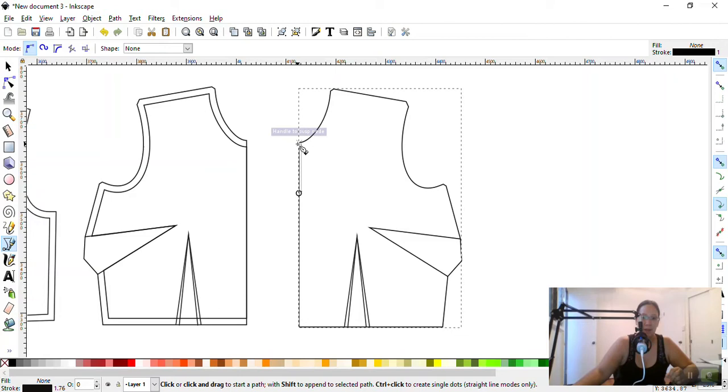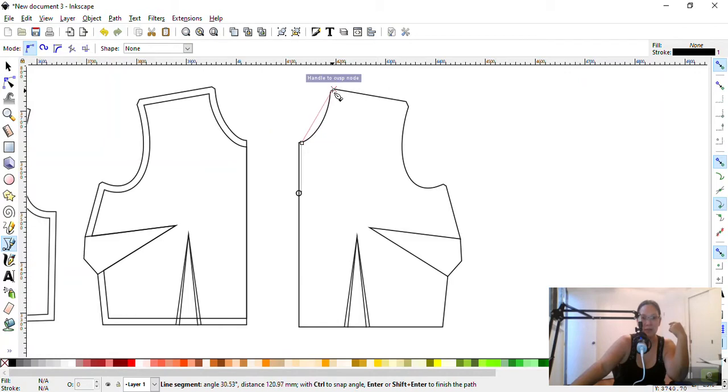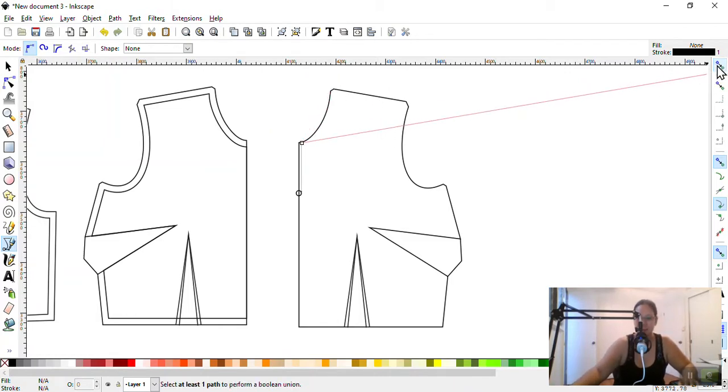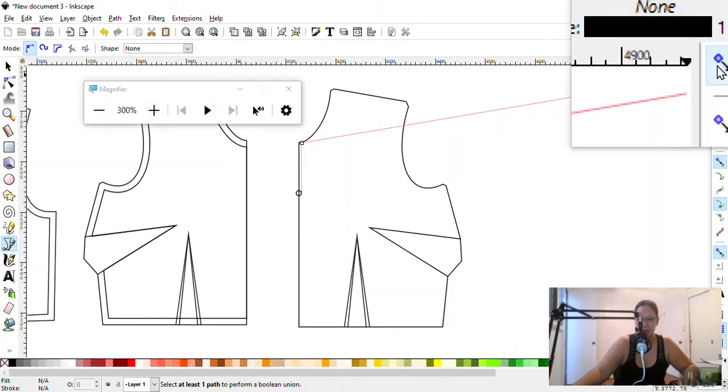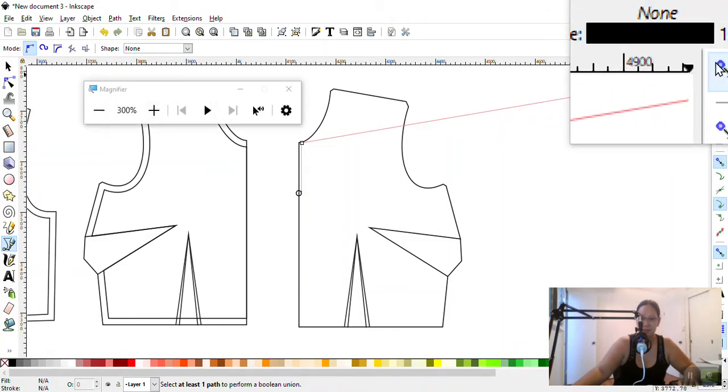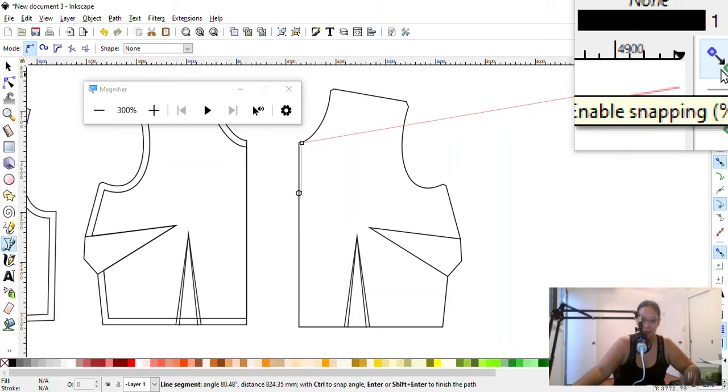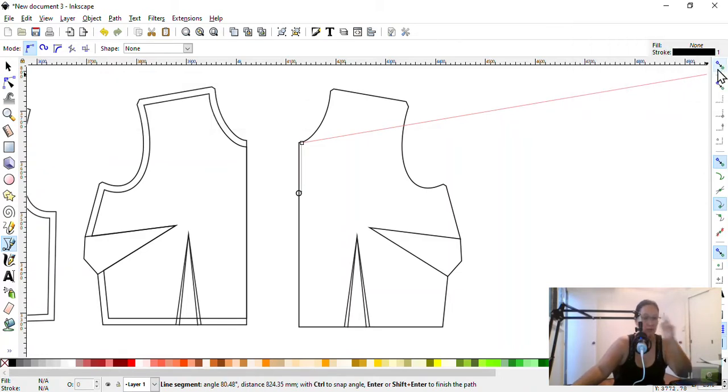So the Bezier pen is basically anchor points, and then you can have curves based off of how big the radius of the curve is and where the curve intersects, or I can't remember the word now, it's too early in the morning. But I'll show you. So we can do a tracing by clicking on the points I have up here in the right hand corner. Oh my gosh, I'm super loving this highlight, this magnifying all the way over here. This button that I'm pointing at enables snapping to your points. So that's actually what we want to have on.